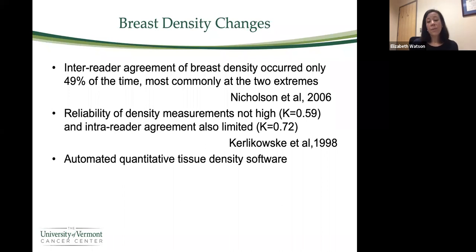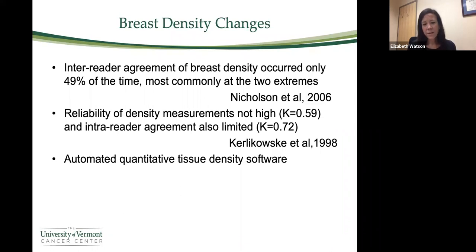And so we spoke a little bit about how breast density is somewhat of a subjective measurement, meaning that it can change from radiologist to radiologist. We know that the agreement of a radiologist in terms of breast density really only occurs a little less than 50% of the time. We usually agree as radiologists on either end of the spectrum. So when we're talking about a really fatty breast, most radiologists would agree with that. A really dense breast, again, most radiologists would agree with that. Those middle two categories, they tend to fluctuate a little bit.